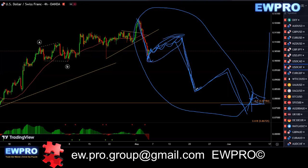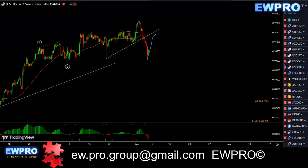If it looks corrective, sell. If you get a big impulse up on the lower time frames in here and a bullish setup, well, you have to wait for 3 up before you can look for a sell. Ideally, all this looks very corrective for you, and then it's a lot easier to sell.